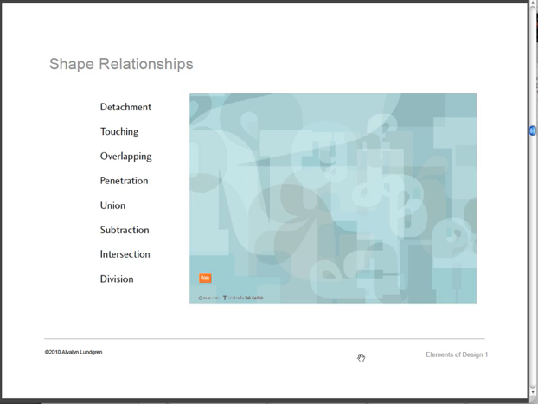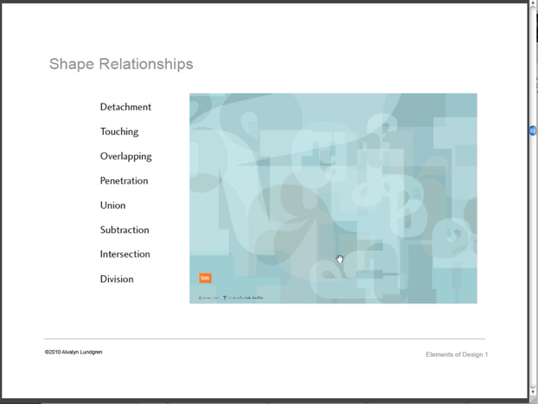So as we're looking at this, this is a wallpaper for a computer screen, and obviously it's an older computer screen because of the aspect ratio. But if we look here, we don't really see detachment. We see some touching. We see really there's no overlapping. What we see is interpenetration or transparency. So most of the letter form shapes that we see on here are transparent, so we can see through them to other shapes, and that gives us an interesting sense of layering, a little bit of depth, and so forth.